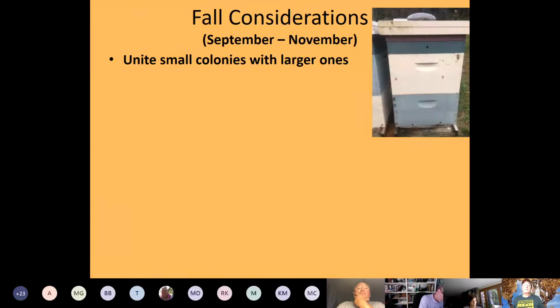All right, so some other fall considerations. It's a really good idea to unite small colonies. So if you're not an experienced or advanced beekeeper, having a 3 or 4 frame nucleus right now probably isn't going to be successful going into the spring. So you're better off combining those small colonies with larger colonies, or combine 2 healthy small colonies together into a regular sized one. You can also, if you don't have 2 boxes of bees right now, if you have deeps, it's okay to overwinter in 1 deep. And I've got a picture of a couple of those later on.